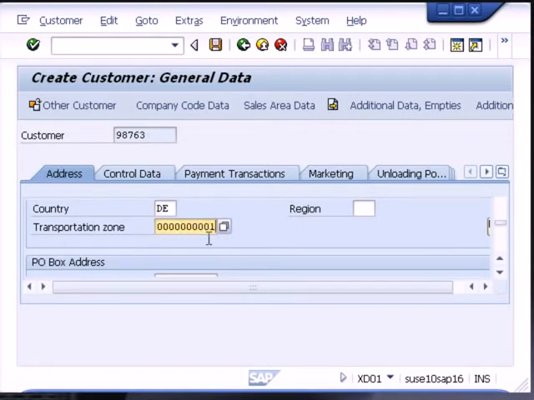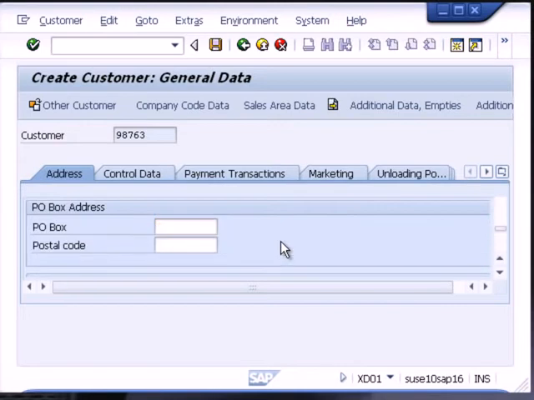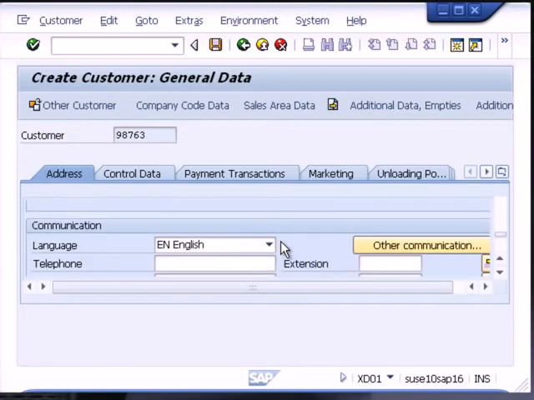A transportation zone helps in planning the shipment and logistics of the sales and distribution module. The contact information can also be given.